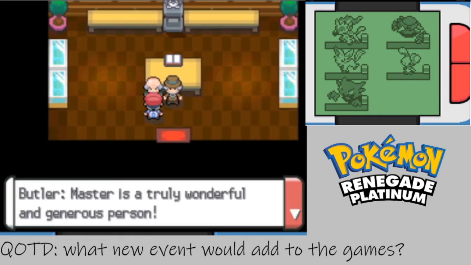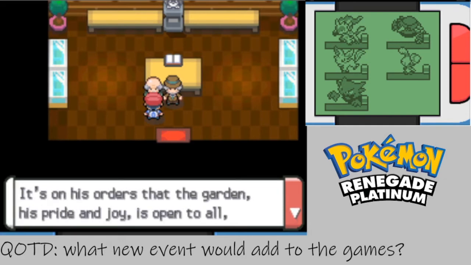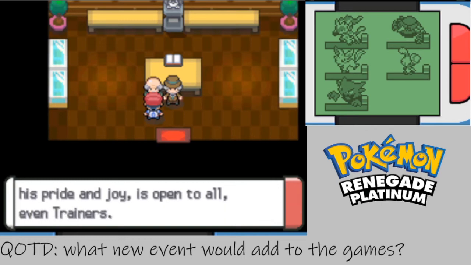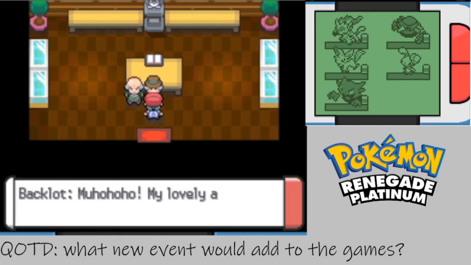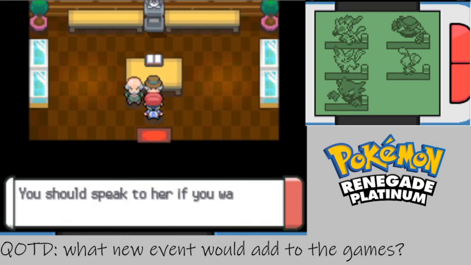Now, we talked to... Oh, this is the butler. Master is truly a wonderful and generous person. It's on his orders that the garden, his priority, is open to all, even trainers. Oh, my lovely assistant beside me has been taking care of that egg I mentioned. I should speak to her if you wish to receive it.